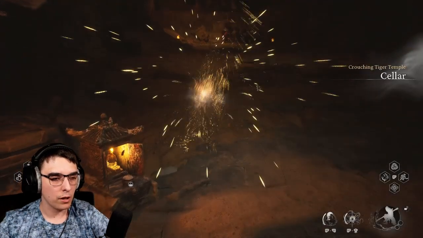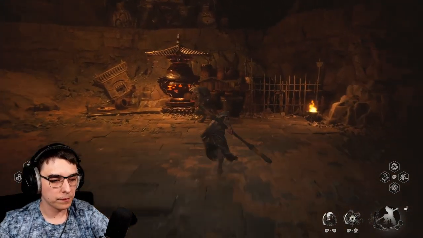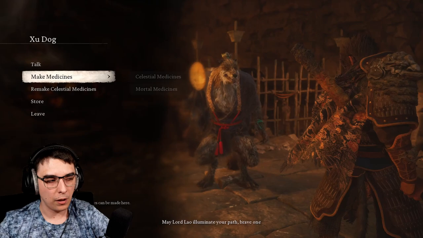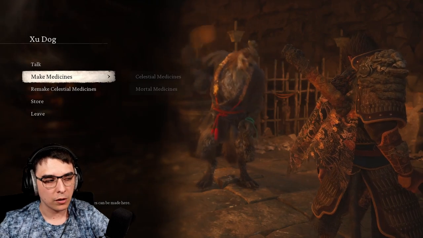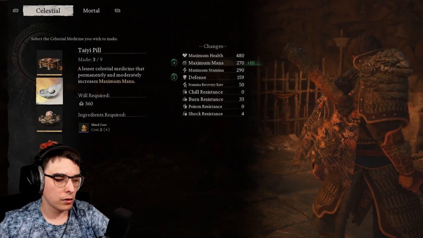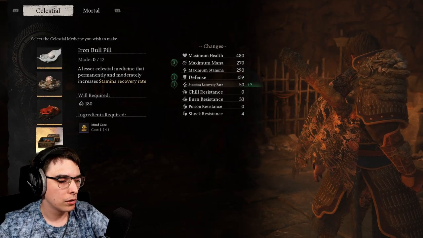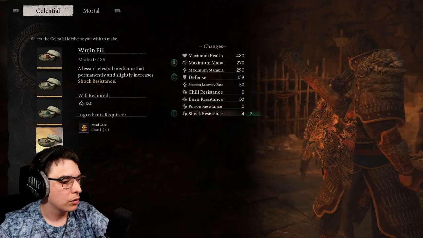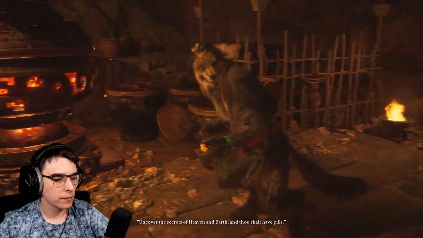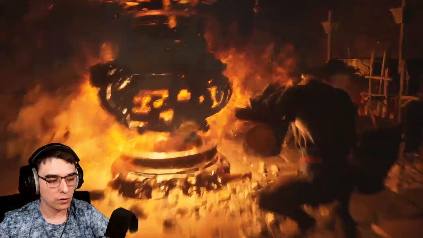Okay. First we'll go here to upgrade a few things, since I have the things I need to upgrade. Let's talk to you. Hey Lord Lao, illuminate your path. Okay. Make celestial medicines. So this will increase my health, mana, stamina, defense, stamina recovery, chill resistance, burn resistance, poison and shock resistance. There you go. Let's go for four of these. We can always basically farm these mine cores to upgrade.